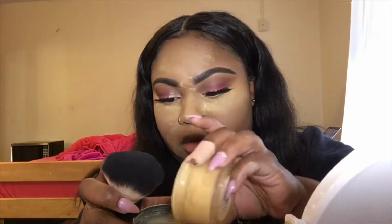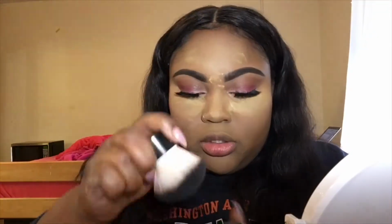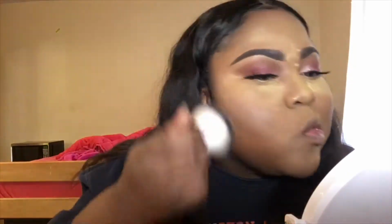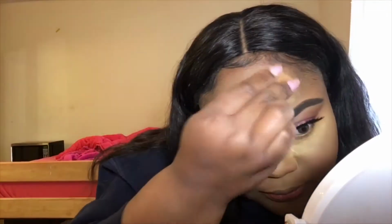So I'll put it on, and also I use way too much of the setting powder under my eye because I wanted to be really matte. I think I was going out for the day, and I get really oily like I said, so I wanted to really set it. But yeah, I blend it out into my skin. I just took some setting powder and put it on a brush to set the rest of my face. And now you're just gonna see me blending in the powder to my skin because I'll wipe off some of it, but for the most part I try to blend it into my skin.